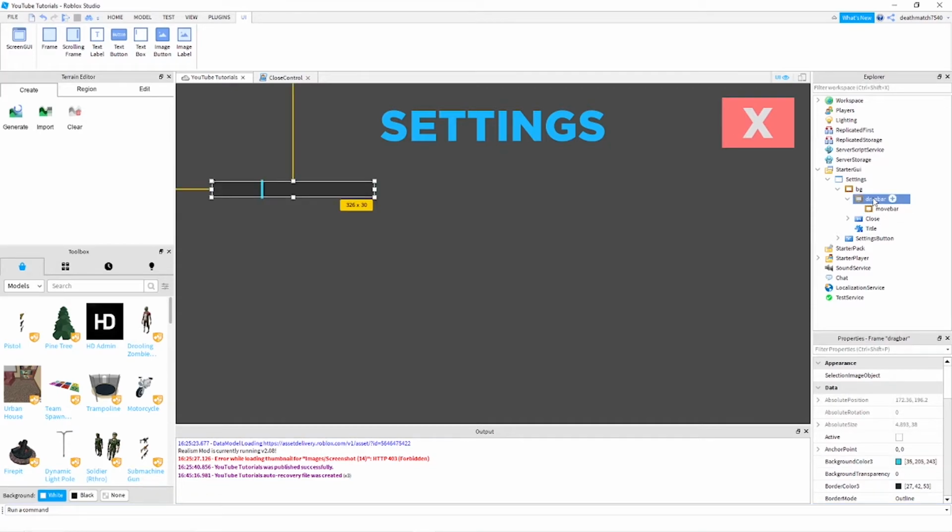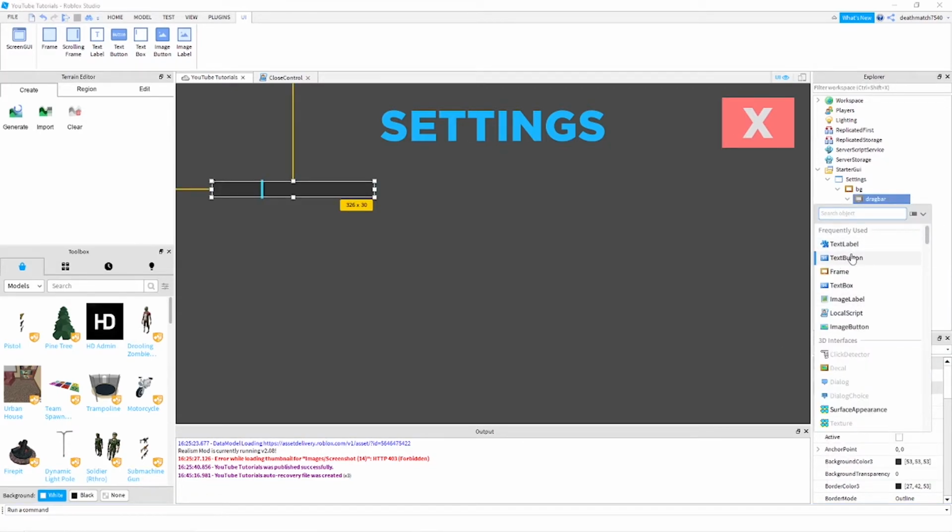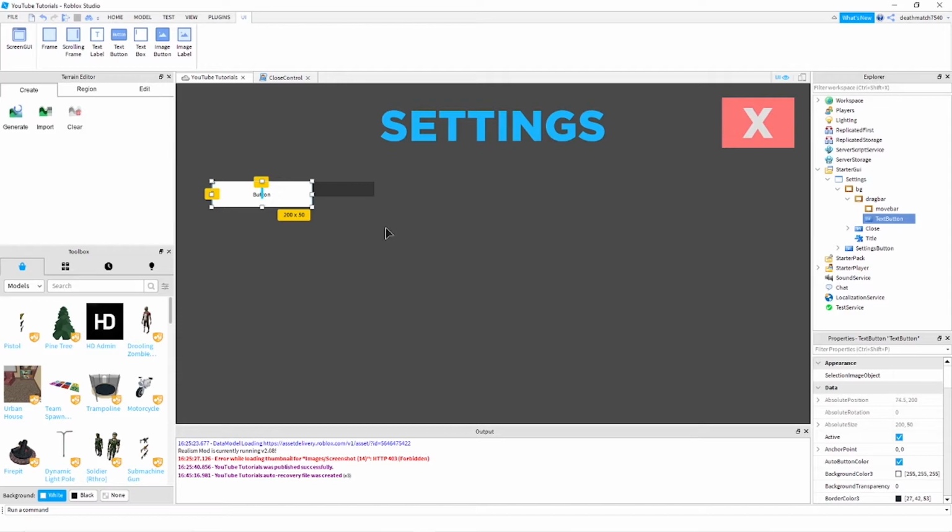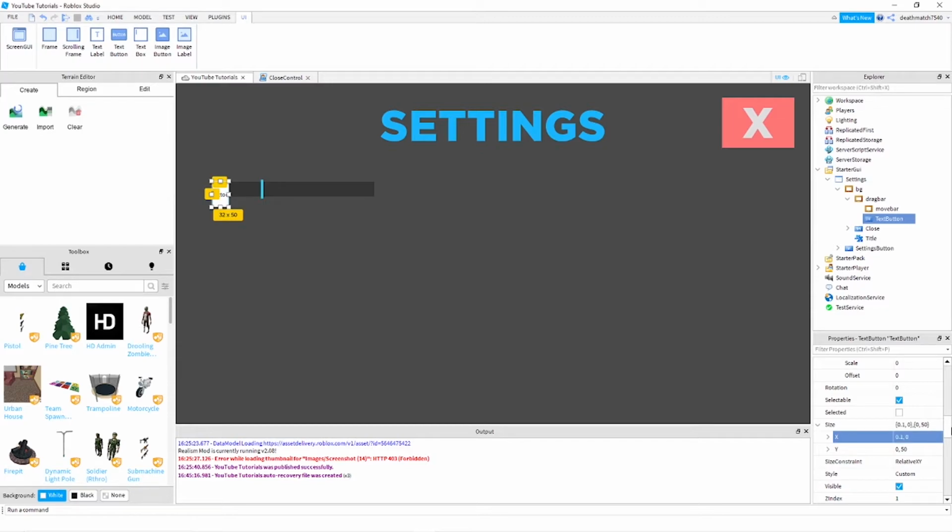Next, let's go ahead and add a text button right over here. There we go. And we're going to change this to a scale again, just so that it's nice. So the size is going to be, what, 0.10, and we'll do 0.10 there. Oh, that is way too much. 1.25 maybe? What are we looking at there? 1.25, comma 0. There we go. That's looking much better. And we'll just toss these on each side.